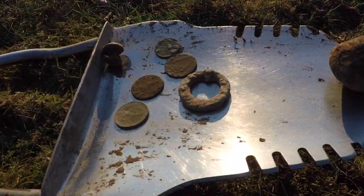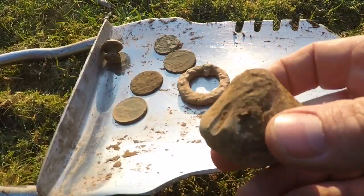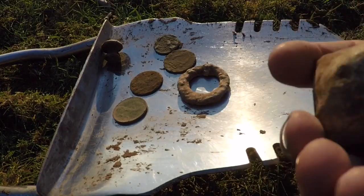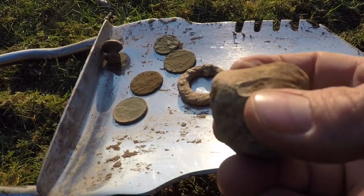Okay, that's it for this hunt now. I am totally out of time. I'll just do a quick roundup. I don't do a lot of these on site. A big lead dome find, which is really heavy. Don't know what that would have been used for. Definitely been worked on.